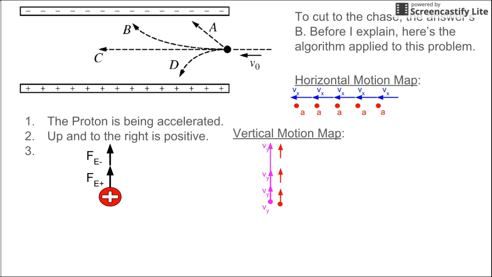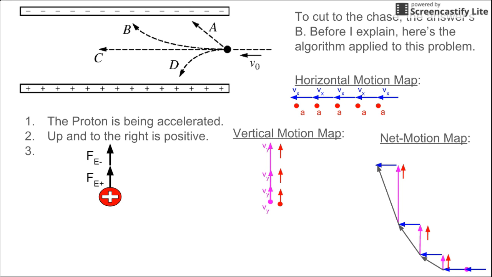As we can see, it's got constant velocity, but because it's got constant velocity, there's no acceleration horizontally. However, since there are forces applied in the vertical direction, there is acceleration, which causes the vertical velocity, which was 0, to increase, as shown in the graph. And this is what the net motion map would look like if you combine these two aspects. As you can see, it starts like this, and that kind of curls up. These gray parts represent the path after these blue parts.